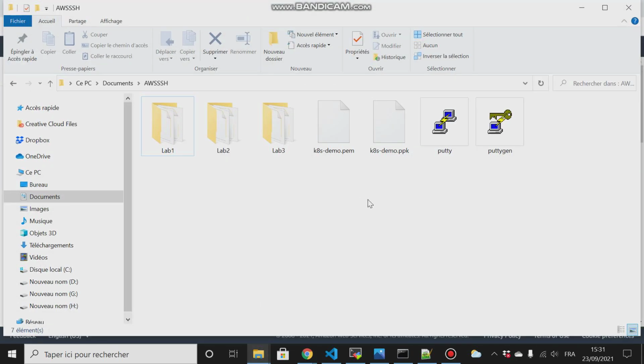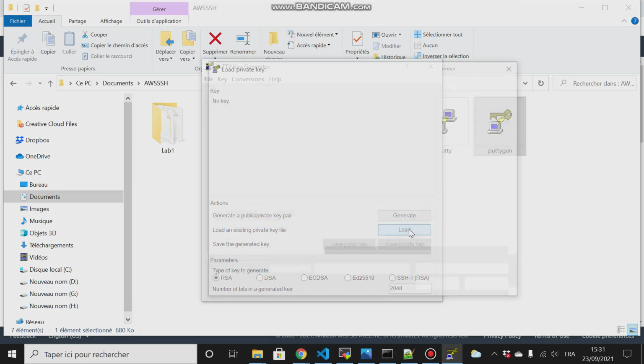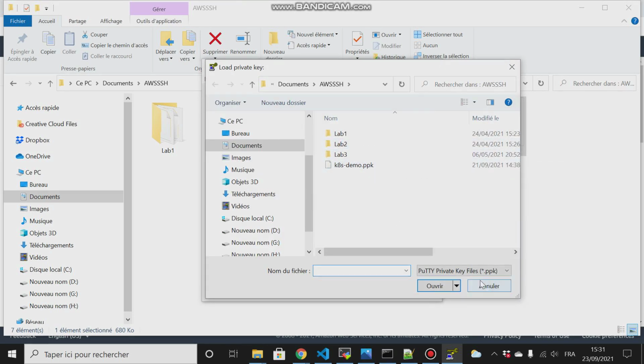So let me go here, for example, and the first thing that you will do, once you create your key pair, it will be in the .pem extension, right? Then you will click on PuTTYgen, right? Then click on load, then choose your .pem file.